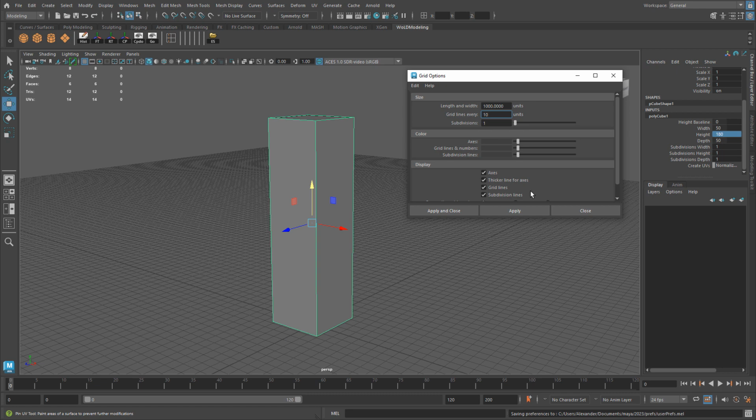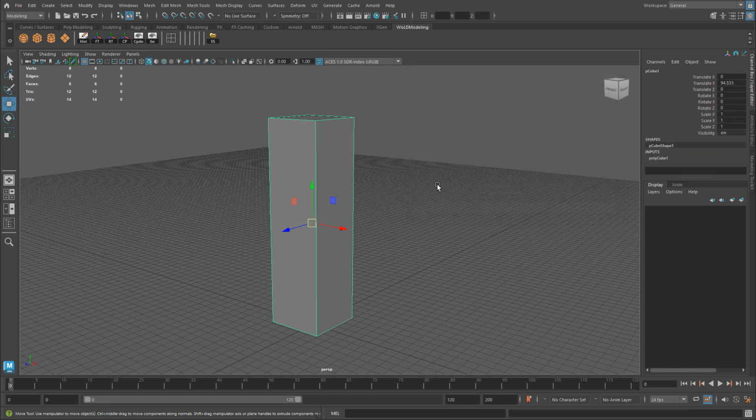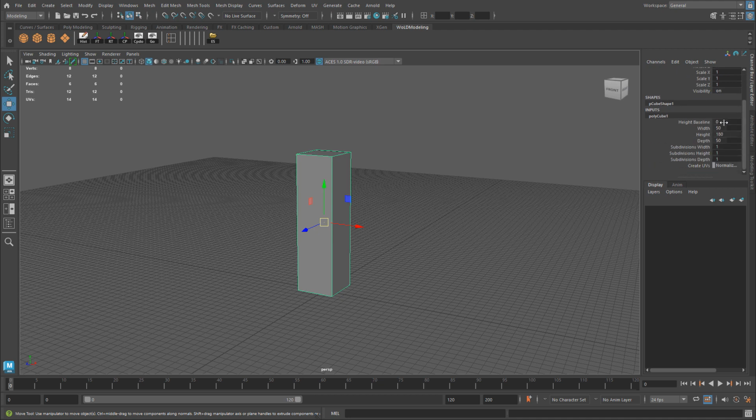So these are the dimensions that I keep my grid option set to, unless I need to come in and maybe modify the grid lines to so many units per grid unit in terms of centimeters. And maybe I need to increase the length and the width of the overall grid inside the viewport. But if you keep these values as they are, and you create a cube with the following dimensions, 50 by 50 in width and depth and height at 180, this will give you a much better representation of what the scale of the scene should be.